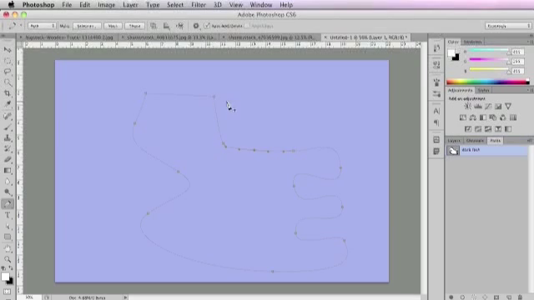And then right here where you can see there's a point that's already there, I just hover over that line and I click and it removes that point. Again, that's because auto add and auto delete is selected. So I hover over, I get the little minus sign, click, delete. Click, delete. Here I'll click and add the point. And if I drag, I get a curve point. And if I want to adjust that point, I just go to the white arrow tool, and I can readjust that point however I want. Like that's sticking way out too far. Just drag that back in. Okay.